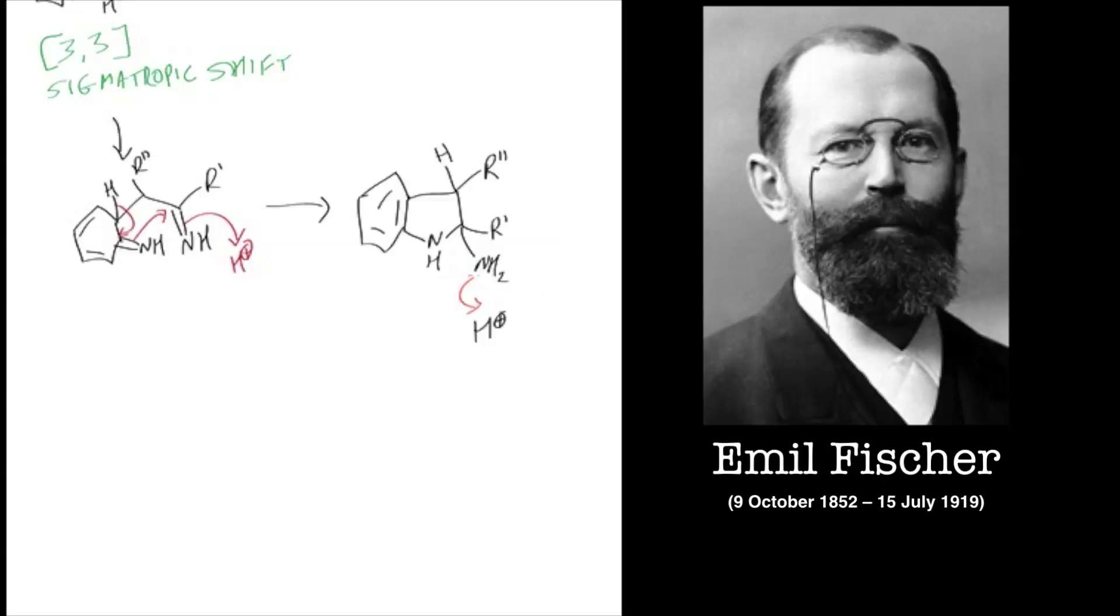So it picks up a proton with its lone pair of electrons there to form the activated species. Now instead of drawing that out again I'll just quickly copy that because it's the same thing. This is activated as ammonia - you can see the ammonia unit there, and ammonia, just like water, is a fantastic leaving group. If you're in some kind of solvent that likes ammonia or water, a polar solvent or something like that, it's going to help these leaving groups. So the next stage, the final stage really, is to lose that proton and lose that fantastic leaving group that we created to give us our indole product.